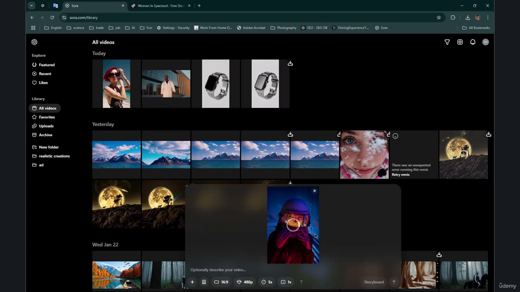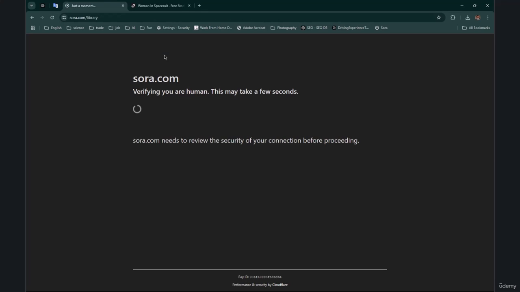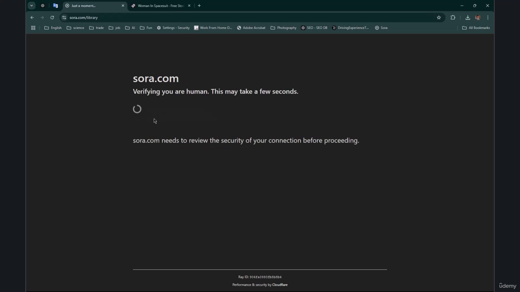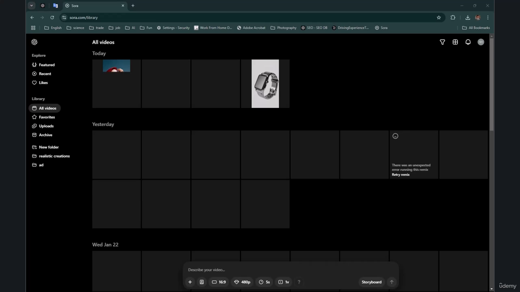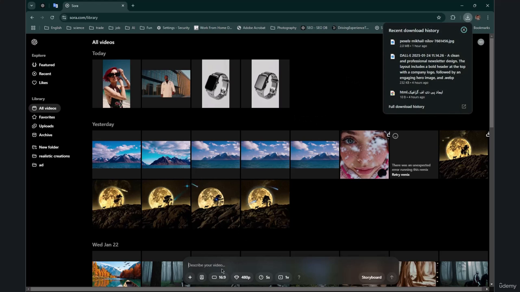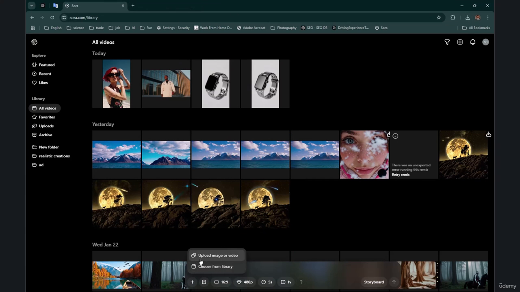What does it do? Based on your picture, it creates the video you want. And it can be rather functional once you want your character. It can be very good once you've already got a video or a picture you want to work on, or you've got a character and you want to keep that character. For example, you're creating an animation and you want to keep the face of that character. This is our picture. I'm going to send it.